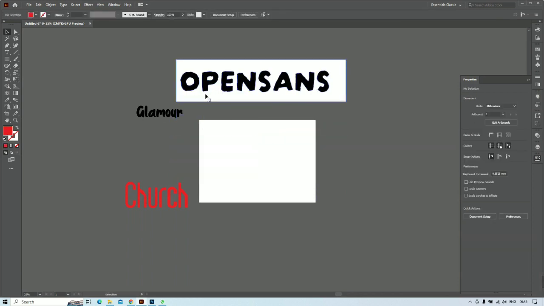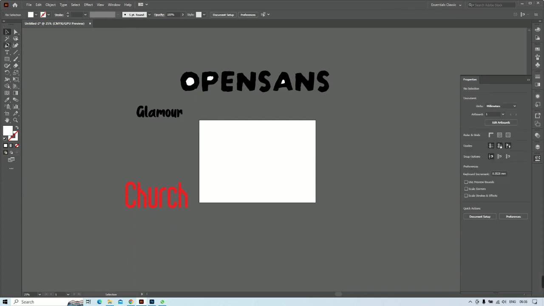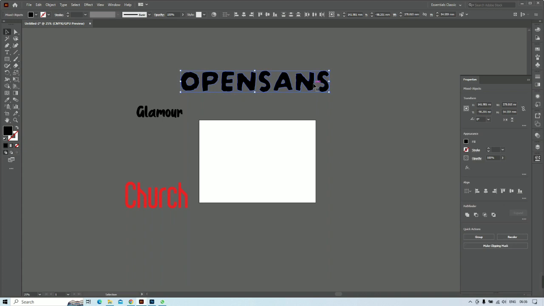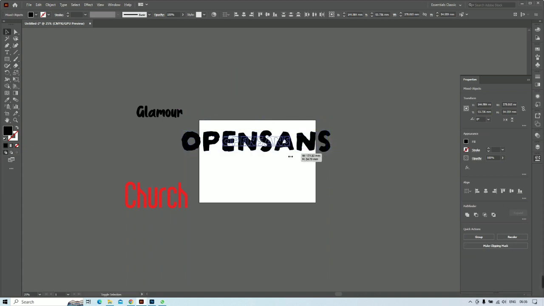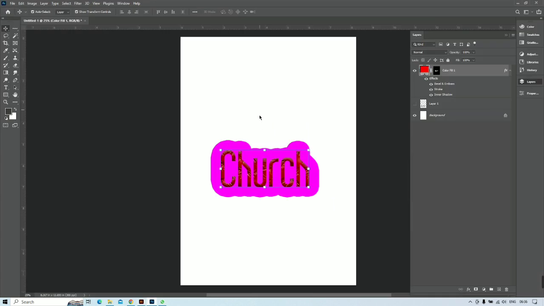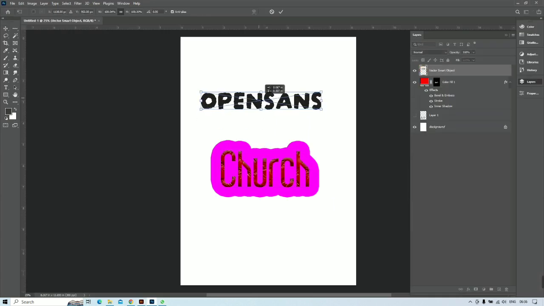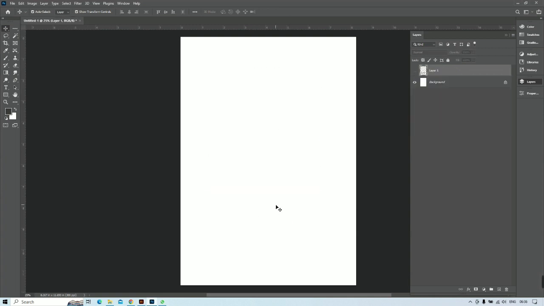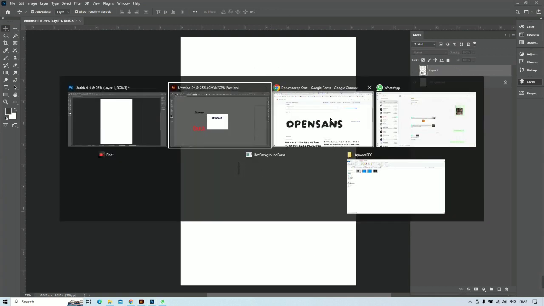And then ungroup, and then I can use the magic wand tool and select the similar ones and delete them. So you see, and then I can use this in my project. I can import these too in Photoshop and begin my project with it. Easy peasy. That's it.